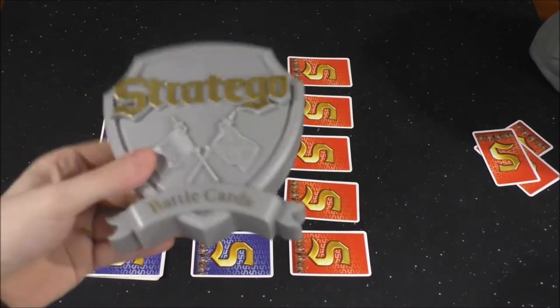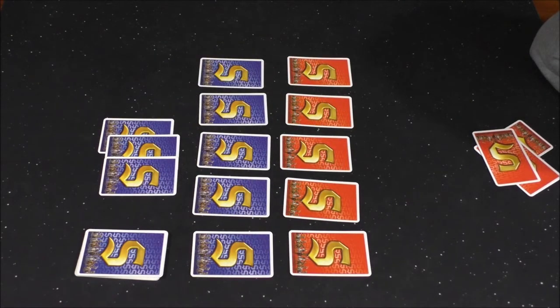This is the card game version of Stratego. She doesn't like the board game. I can't imagine she's going to like this one either, but she made me play Scrabble Slam, so I'm going to make her play this.